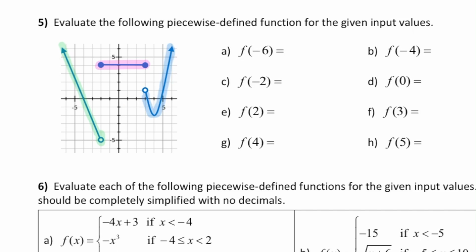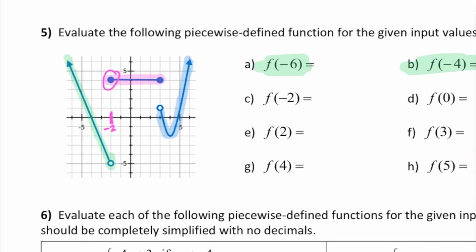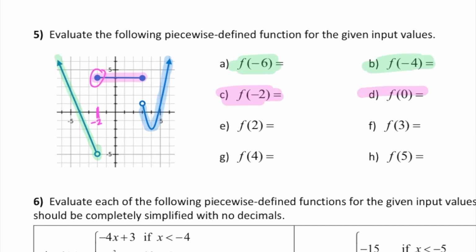And so, for example, -6 is the x value that falls in that section of the graph that I colored with green, and so does -4. But then -2, remember, is the one where the graph changes, and if I look at where x is equal to -2, it's a closed circle there, and so that question for part C is going to be the pink part of the graph. So also is 0, that middle part of the graph that I shaded pink, and so also is x equals 2.